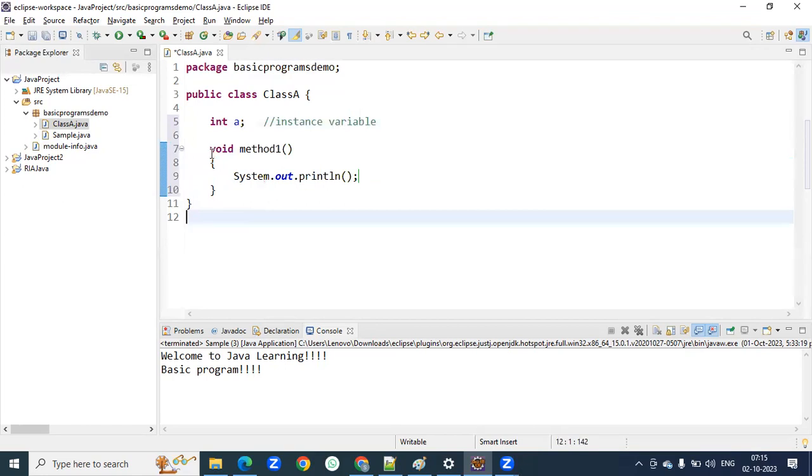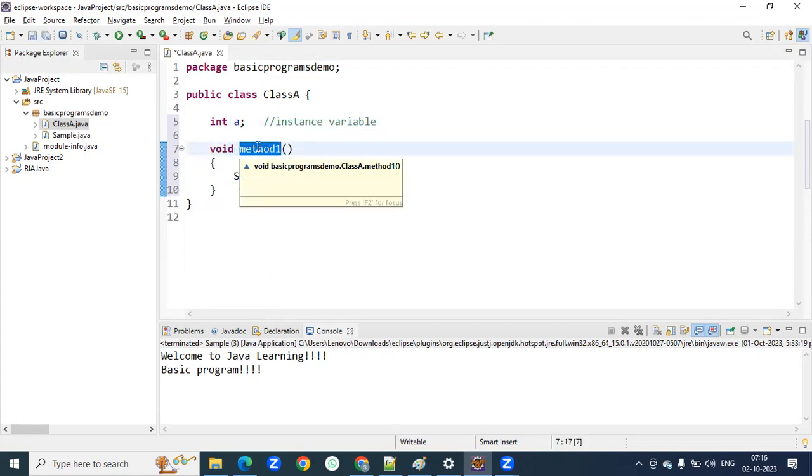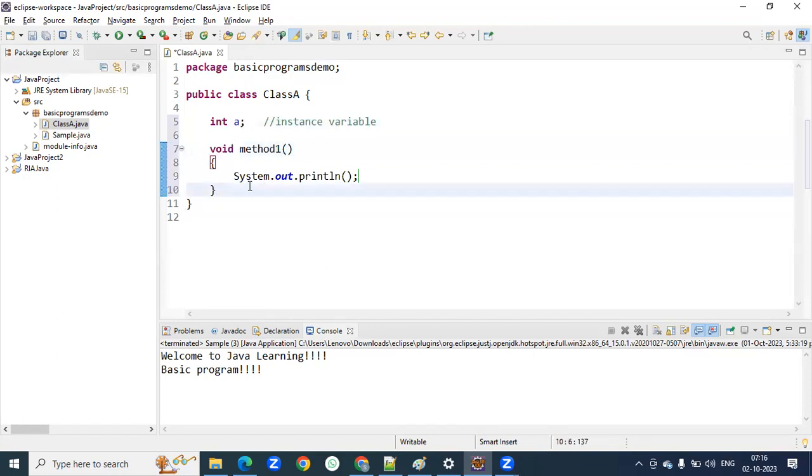And here, see the syntax for writing the method. This is a return type, and method one is the name of the method. If we require any arguments, we represent those arguments here. Void is a return type. When we are using void here, we are not supposed to return anything. Let's see the implementation.